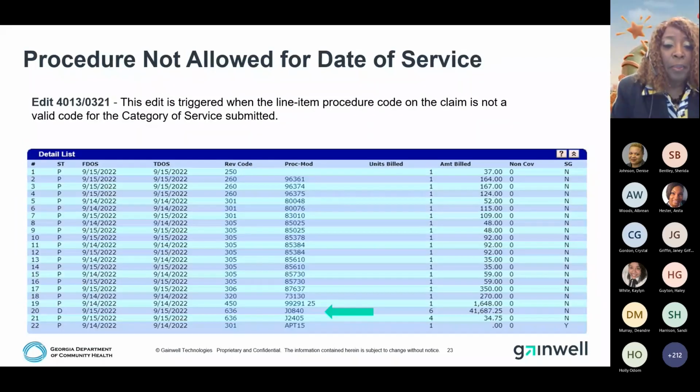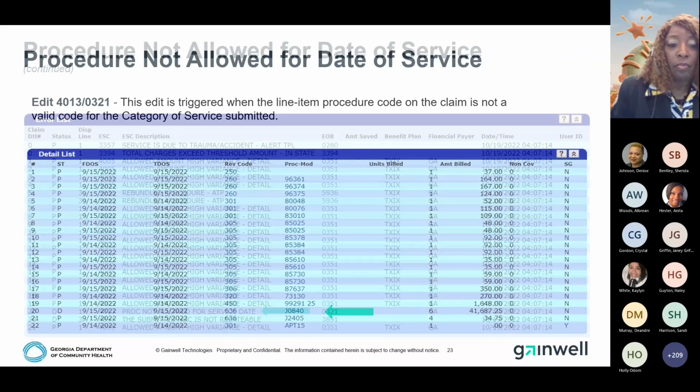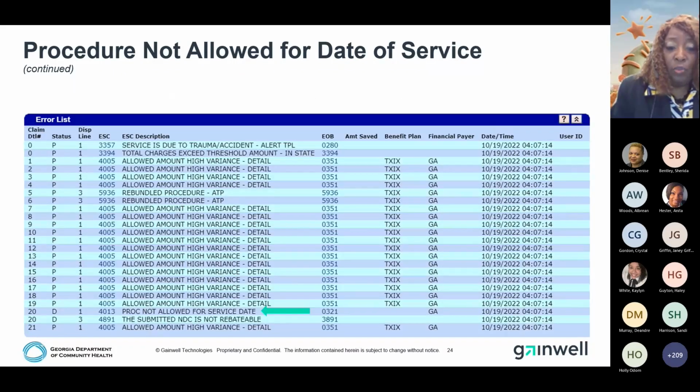When you receive those type of denials, you can do one of two things. You can submit the claim over as a CTN or the DMA 520 to ask which code it is that's denying, or you can submit it back to your medical records department and let them look over that. Okay, and once they look over it or once we respond back to you, we'll be able to identify exactly what it is. So as you see here, the denial edit code is J0840. You see your denial edit as well.